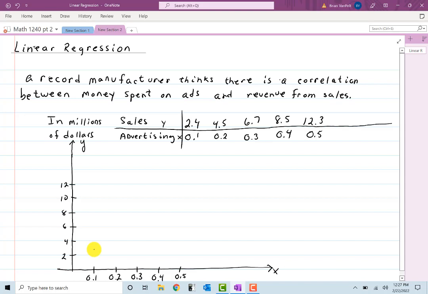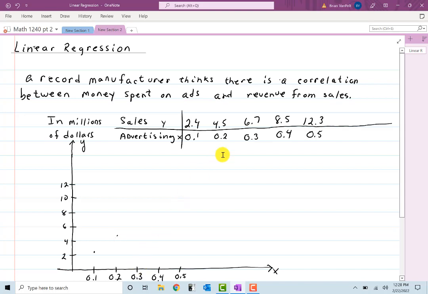In the middle, between 2 and 4 would be 3, so I've got to go a little bit less than halfway. So I'm just going to put a dot there. And then move on to the next piece of data, which is 0.2 and 4.5. So if I put 0.2 in, I get 4.5 out. Let me see, 5 is halfway in between 4 and 6, so let me put a dot just under halfway there.